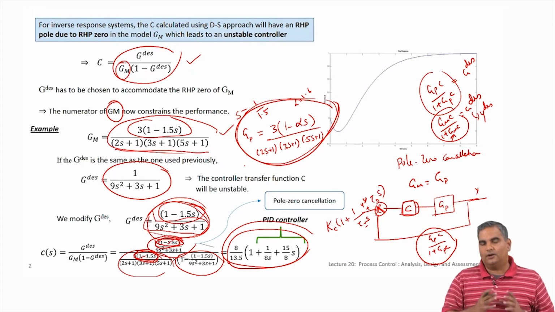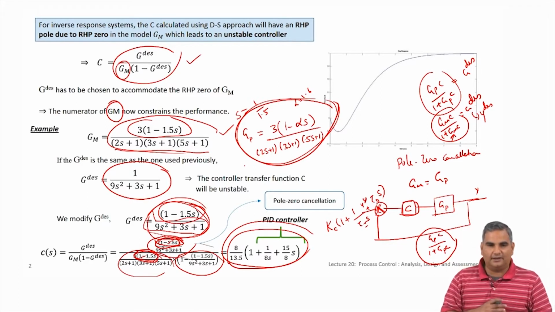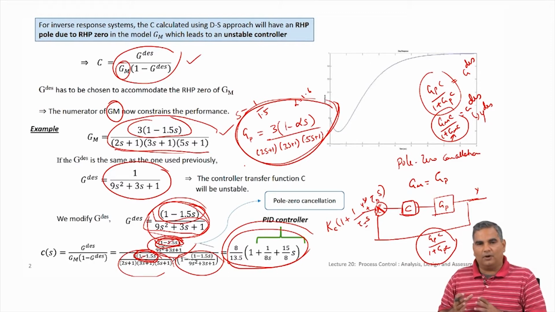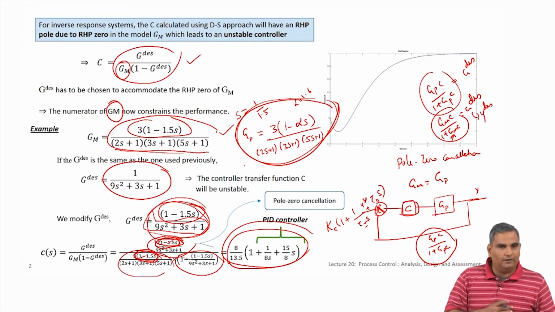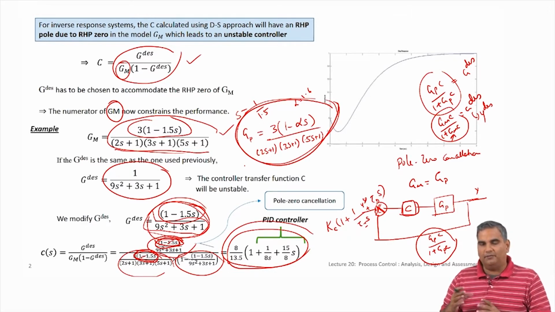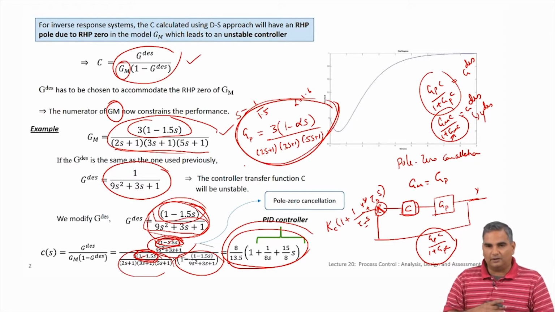So, the controller is always based on a model, and the closed loop performance is based on the true process, and when we want to do all of these studies theoretically, the process model we keep it as something which can be different from the model that we use to design the controller, and the G process, by varying several parameters in the G process which is different from the G model, you can see the robustness of the controller.